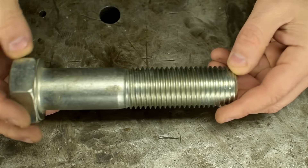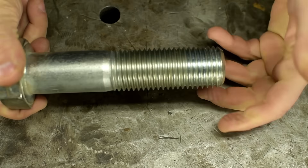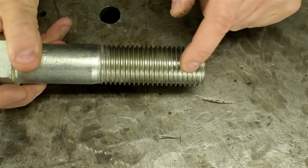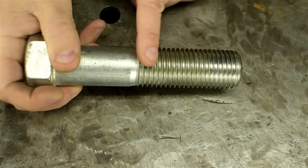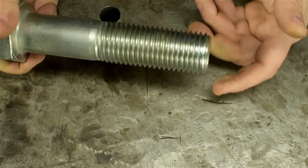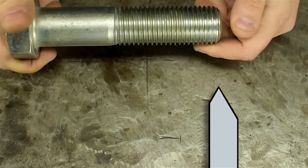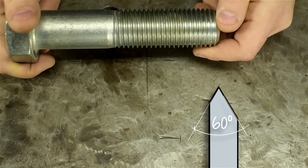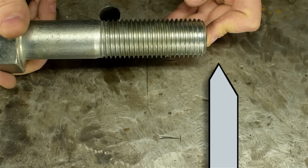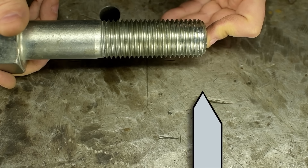Step one: we have something spinning in the lathe we want to cut threads onto, or into. It wouldn't look like this, because if it did you'd probably be done already. Maybe you want to pick these up because you need to take a little more off, or you need to continue this thread. You got something spinning in the lathe you need to cut threads into. Probably your basic tool is a high speed steel blank you, or someone else, ground the thread form into — in this case a 60-degree V for 60-degree threads, but it could be acme thread or whatever. That tool comes in while the lathe is spinning, sweeps across the part, and cuts your thread. Usually you have to do that in multiple passes.